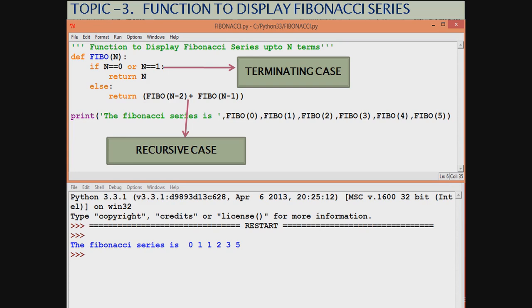So students, we have talked of factorial and Fibonacci series using recursion.